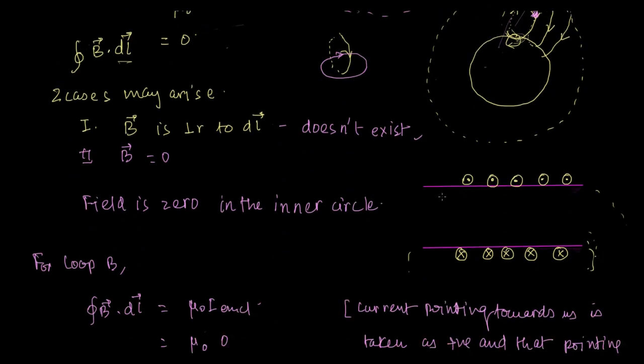Now in this fashion, the field that you'll have will again follow the right hand rule, so that if you curl your fingers around the direction of the current, then the direction of the field is in the direction of your right hand thumb. If you had been gripping it with your right hand, with your fingers coming out from this direction, then your thumb will be pointing in this direction, and that is the direction of the field. So the magnetic field was found to be in this direction.